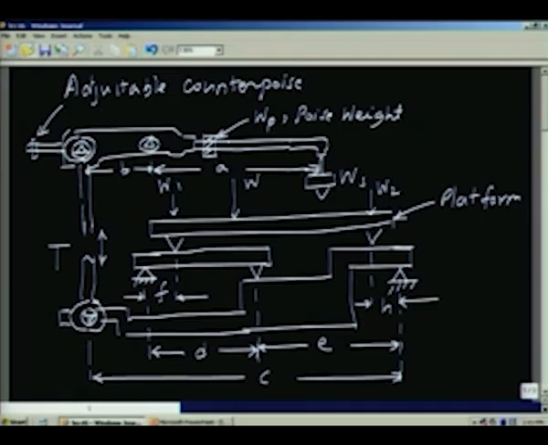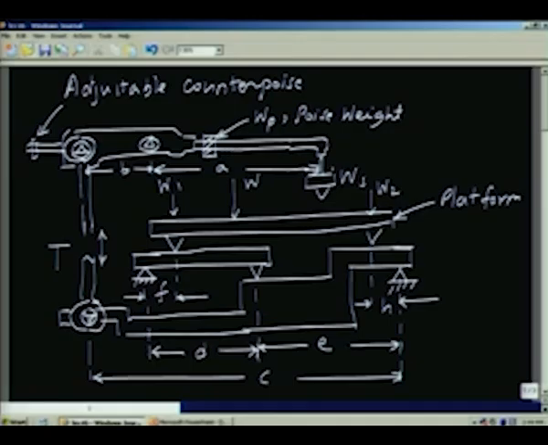Now, you can see what happens if I put a poise weight here. It is like putting a smaller weight here, because this is Ws, Wp, the moment arm is only this portion, whereas the moment arm for this is much larger. Therefore, it is going to give me control. For example, if Ws is 10 kilograms and I want an improvement in the measurement in terms of less than 100 grams, I can use a weight here at a smaller distance. That gives a smaller least count of the instrument, and this can be moved on a scale, and therefore the scale reading here will correspond to a smaller weight. So, that is the way it works.